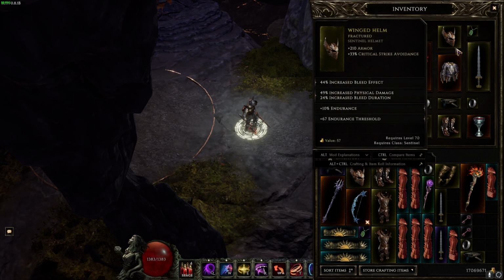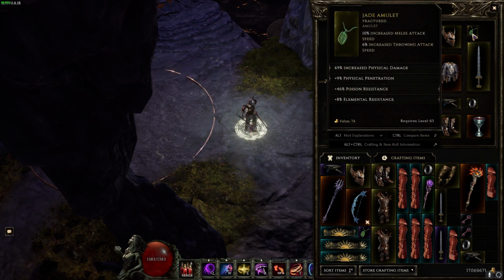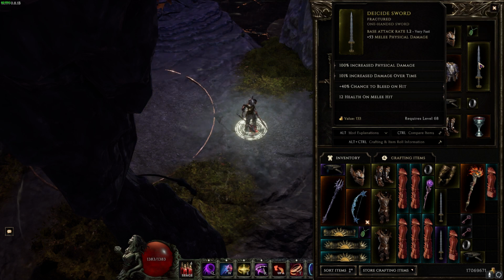And then for crafted items, we're wearing the Winged Helm with bleed effect, hybrid, physical damage, and bleed duration. We have endurance and endurance threshold. For the Jade Amulet, we have physical damage, physical penetration, poison resistance, and elemental resistance. For our offhand, we have the Deicide Sword with 100% increased physical damage, 101% damage over time, chance to bleed on hit, and 12 health on melee hit.